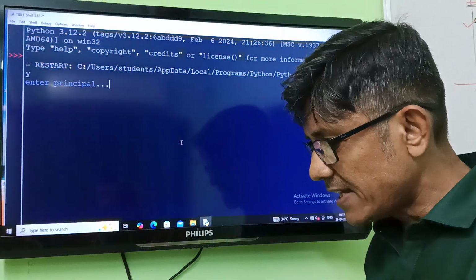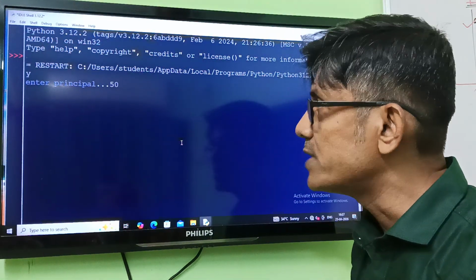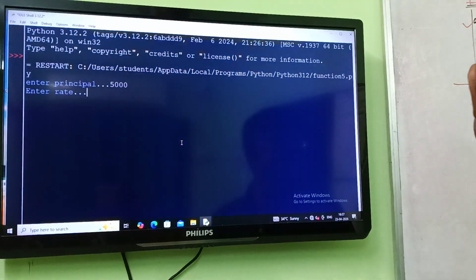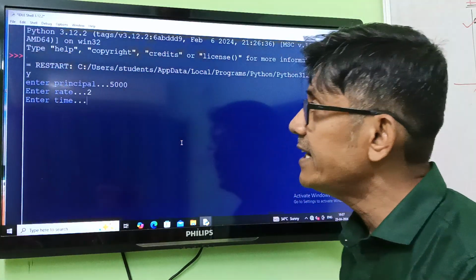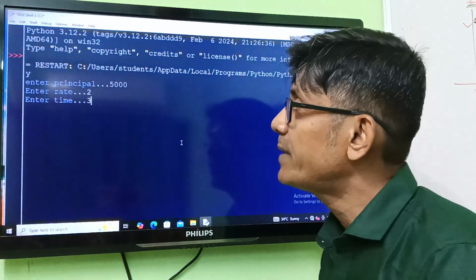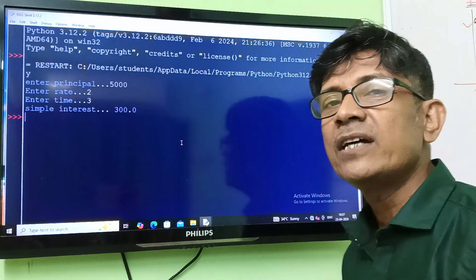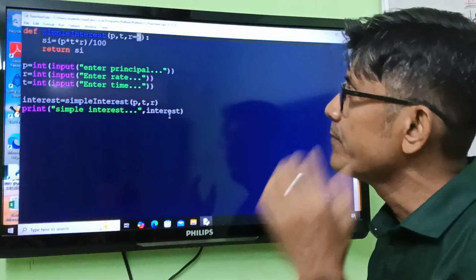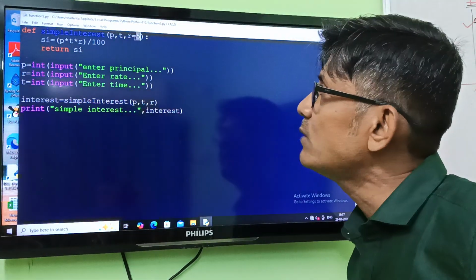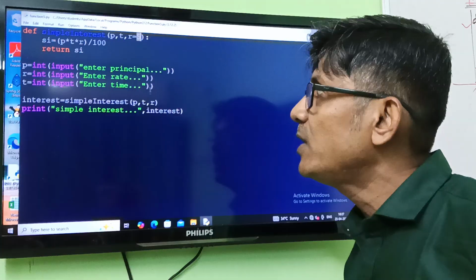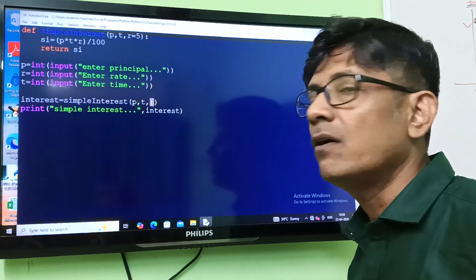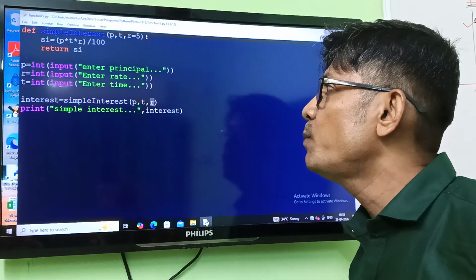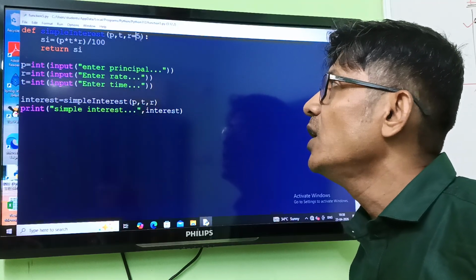Check it. It's asking principal value, 5,000. Enter. Principal rate, how much have I given over there? 2%. 2%, time 3 years. So press enter key, it is showing how much? 300. So it is doing the calculation clearly. You see that it is not calculating on rate 5%, because I am giving the rate from here, 2%. So this 2% is overwritten on this 5.